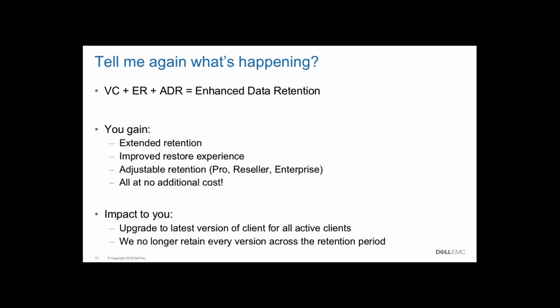So as I mentioned with that example we had a while ago, for a home customer that's backing up the same file 12 times a day for 30 days, they had 360 different versions that they could have gone in from their client that was installed on their machine, and going to the restore window there, they had the option to go in and select any version over that last 30 days. So they would have had 360 different options to choose from to restore that file. Whereas now they will have 30 different options.